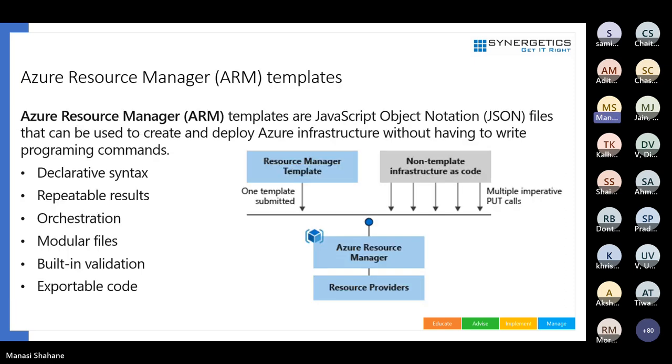Then apart from this, you have templates. If you do not want to manually do things, you can create JavaScript Object Notation, JSON files. So for example, if you have to create 100 VMs, it is insane to create the VMs in the way I did in the morning. Just imagine doing 100 VMs in that way. It's not possible. So you can define a template: in this region, you want 100 VMs of this size, of this operating system, and you will get 100 VMs created. Instead of manually doing it, you can just create a template like a blueprint, define the number you want, and get that many VMs created.